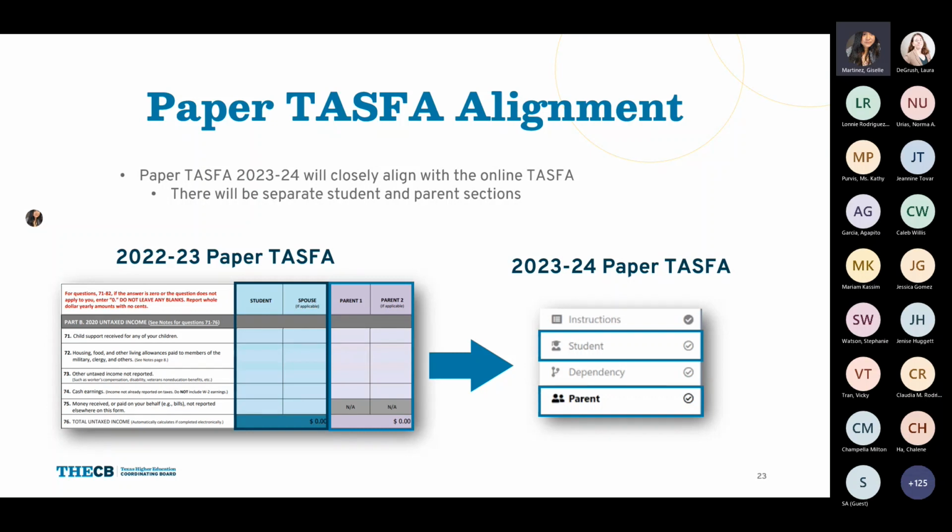Since we don't have an image of the 23-24 paper TASFA available yet, we have provided an image of the separate sections of the online TASFA just to give you an idea of how they will be separate. Although it's not identical to the FAFSA, we will keep a similar concept. The paper TASFA will have the same question order as the online TASFA.